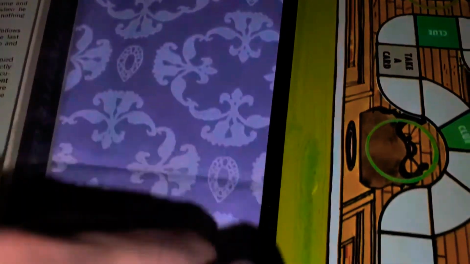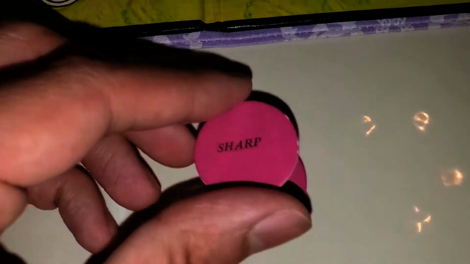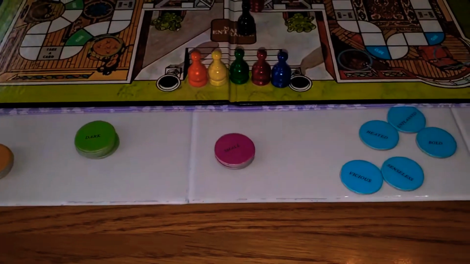And over here, in mustard yellow, the scene of the crime. So it's indoors, dusty, cold, dim, and damp. And last but not least, you have words describing the weapon, which are sharp, shiny, heavy, metal, and small. So there's 5 chips describing each major clue to help you figure out the crime.